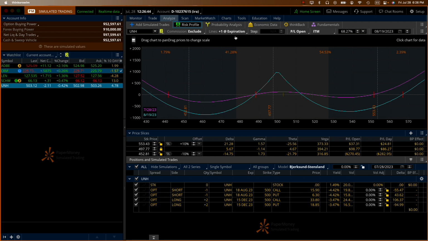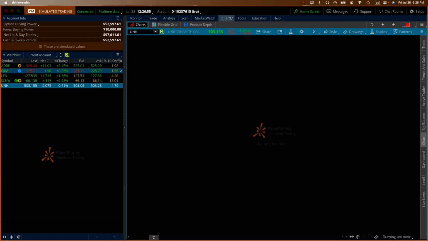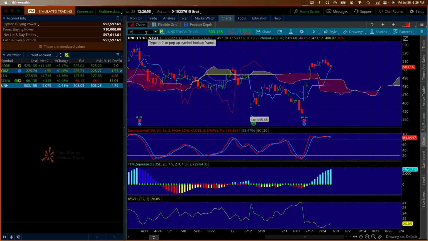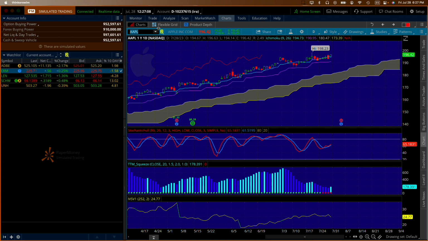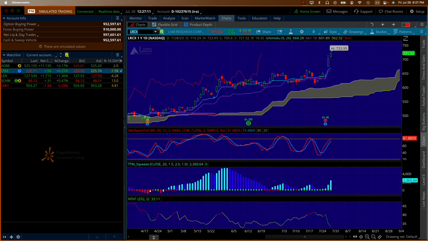I have considered several trades here, among them GS, Apple, LRCX, and others. Let's take a look, starting with Apple. They have earnings to come, so we just wait for that. The volatility will collapse, making it a better trade. Then we have LRCX. They reported earnings and volatility has collapsed, but look at the price, $721. That's going to be very expensive, and we can't afford it. So we are going to skip that.